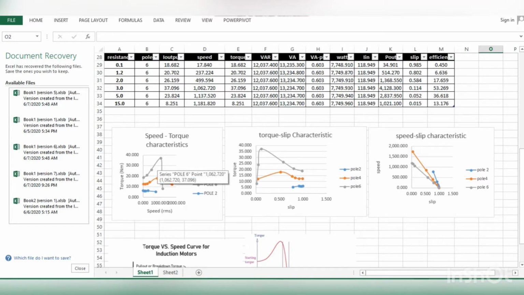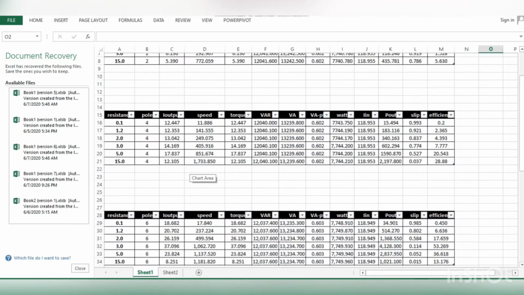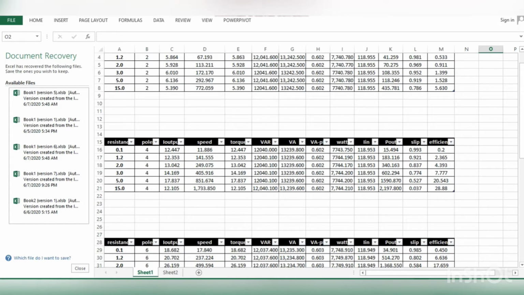For the result of the speed torque characteristic, in this graph we see speed versus torque in class A. For class A, we use small values of resistance, which are 0.1, 1.2, 2, 3, 5, and 15.